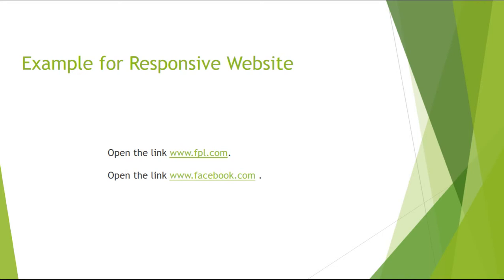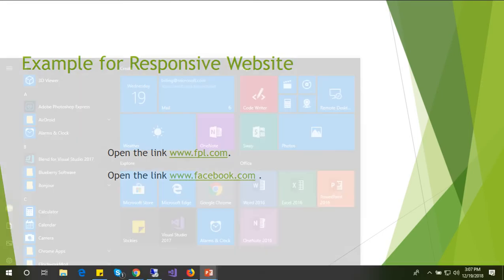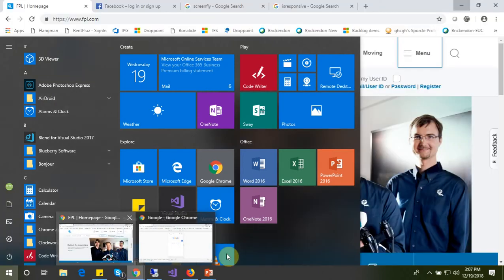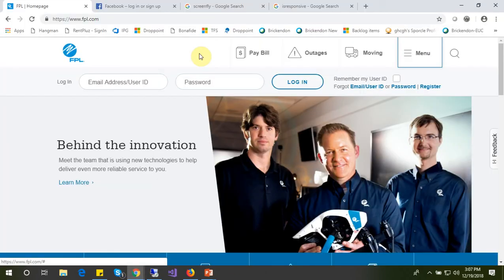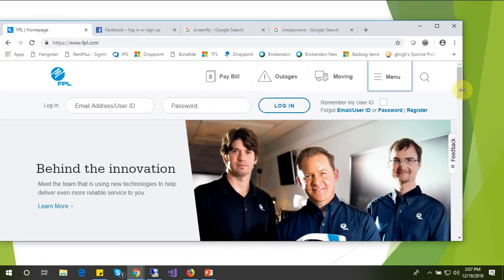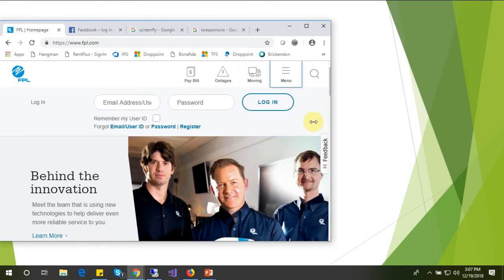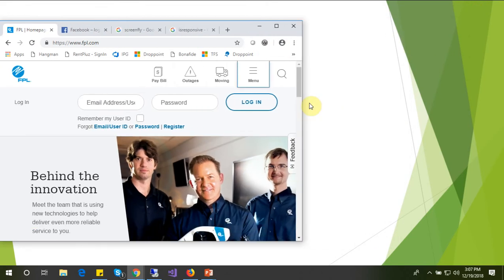So, an example for a responsive website. I have used this site for my demonstration, www.fpl.com. So this is actually a responsive website. If you change the screen size, you can see according to resolution, it will adapt its content.